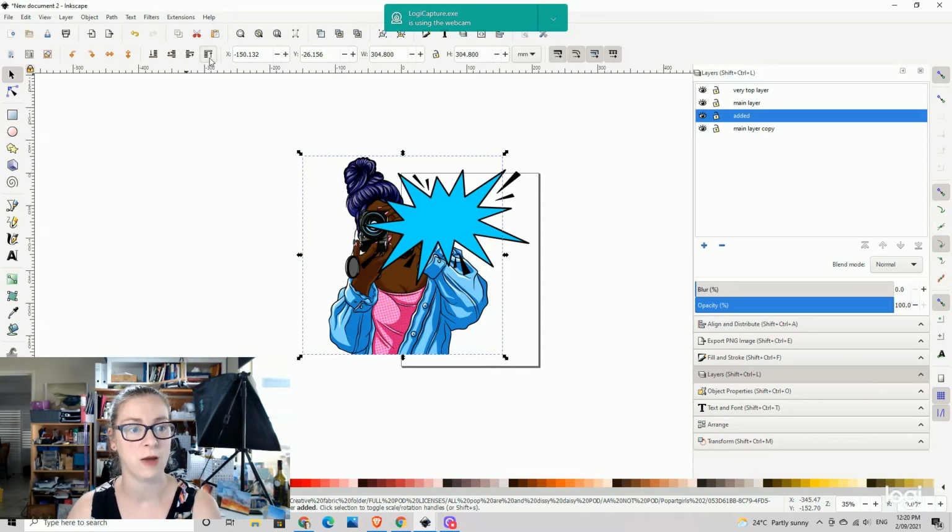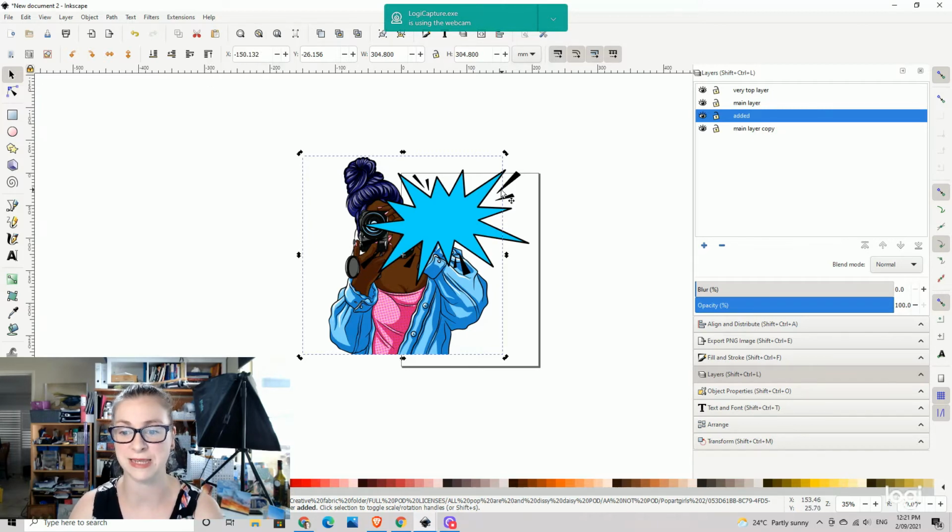So if I was to try and bump this up, I can't because it's on the lower layer. So if you want this picture back above this little call out, you'll have to move it back to this layer or the layer above it, if that makes sense. So these buttons here will not raise or lower anything above or below the layer, if that makes sense. So it only works on things that are in the same layer.